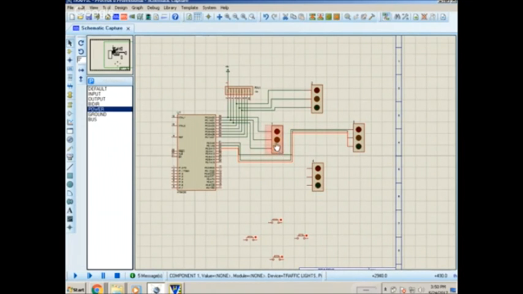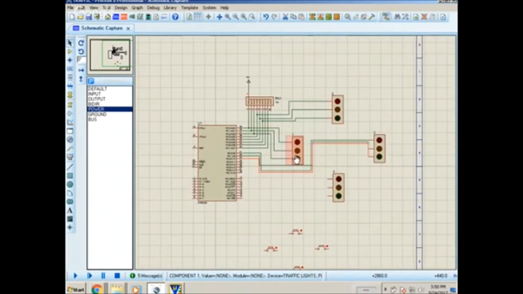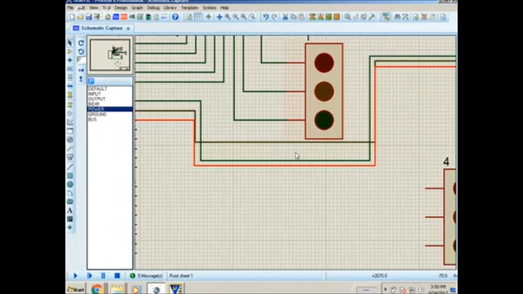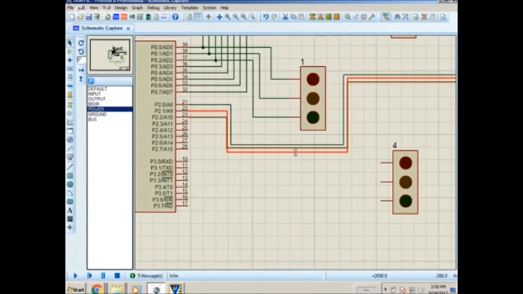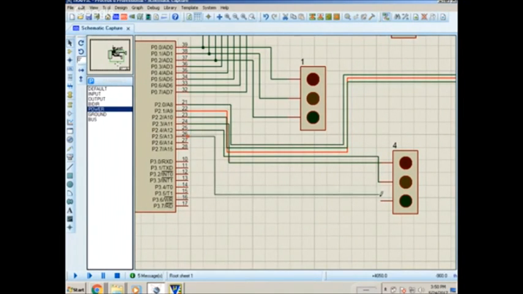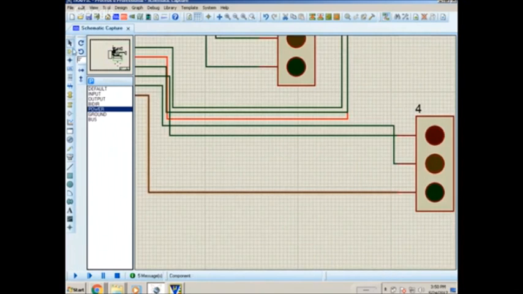You need only basic logical testing, for example, LEDs for logical testing. The next port will be connected to 2.3. Connection with traffic light is done.